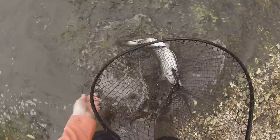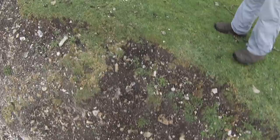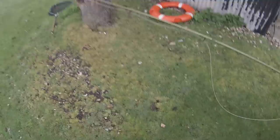Lovely. Oh, it's a chunk. Well, they're all big, aren't they? Take the weight of the pole. There we are, and that'll help me come up as well. There you are. That'll do. Another 14 or so, I'd say. I would say so. Another chunky 14 pounder on a Richard Francis Elk Hair. Elk Hair, well done.